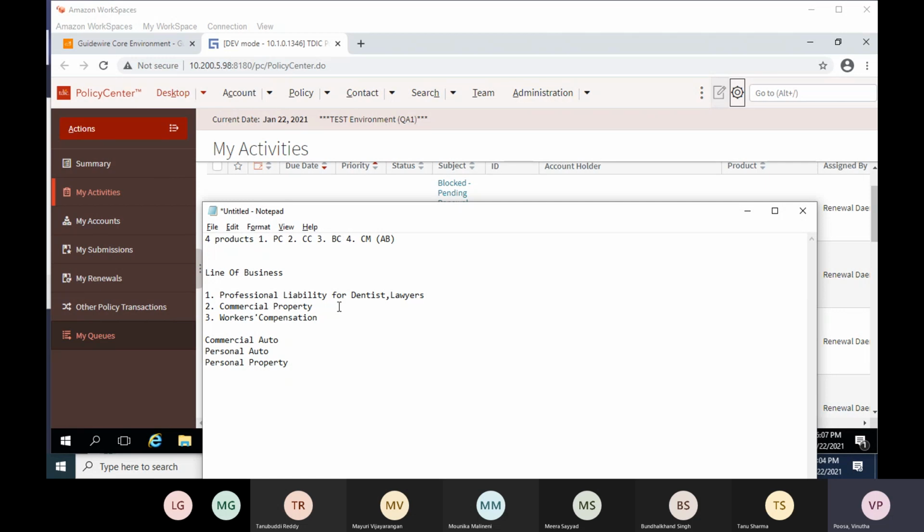And commercial property, by the name itself, is like a business owner's policy, for individuals or organizations who have a business running. They take care of this commercial property in order to protect against any liability arising out of the buildings.